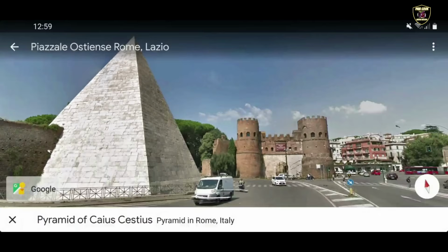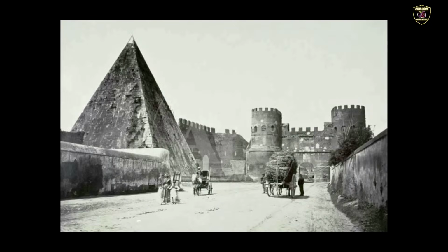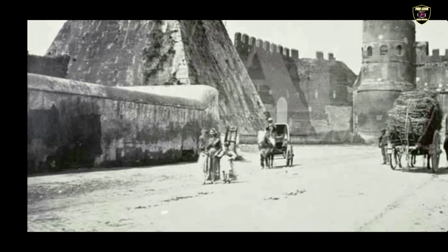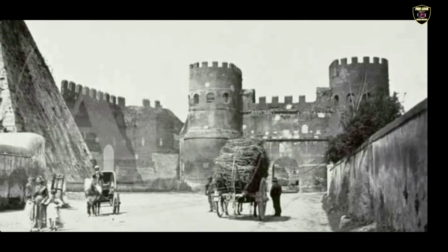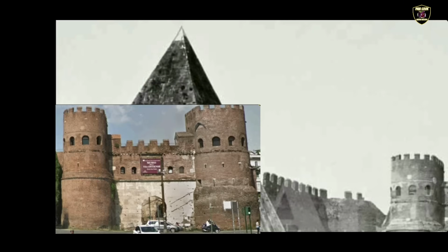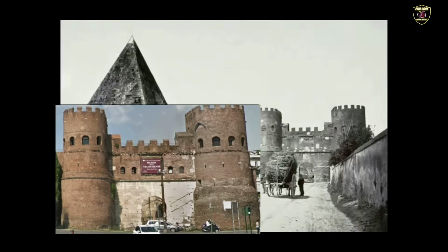Because if you look at the old picture, around here it looks damaged, like it's been shot at by guns or something. I'll show you. Look. Boom. Yeah? Can you see that? It looks heavily damaged, like it's been shot at. And the capstone's completely different material as well. But if you notice on the turrets on the corners of this castle, there's no slits in the windows, you know, where they could poke a little gun out and shoot. So it tells me that these original structures weren't for military use, or for protection. Because you've only got 1, 2, 3, 4, 5, 6 windows on that whole thing. But if you look at the other picture, there's about 20 windows where they can poke guns out.